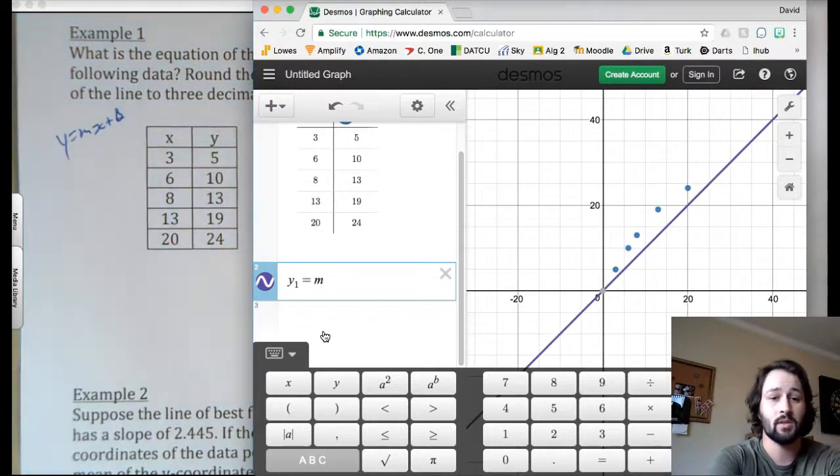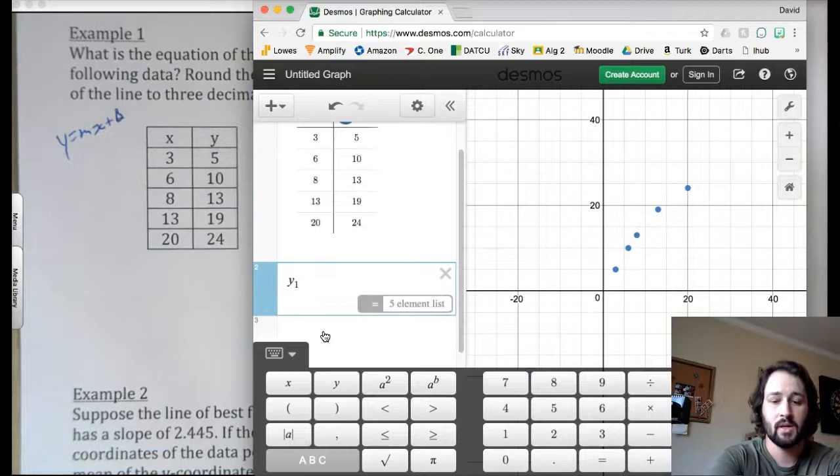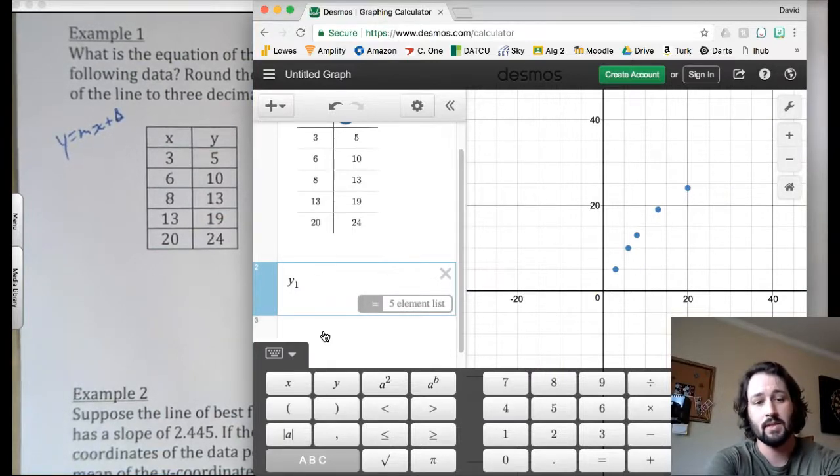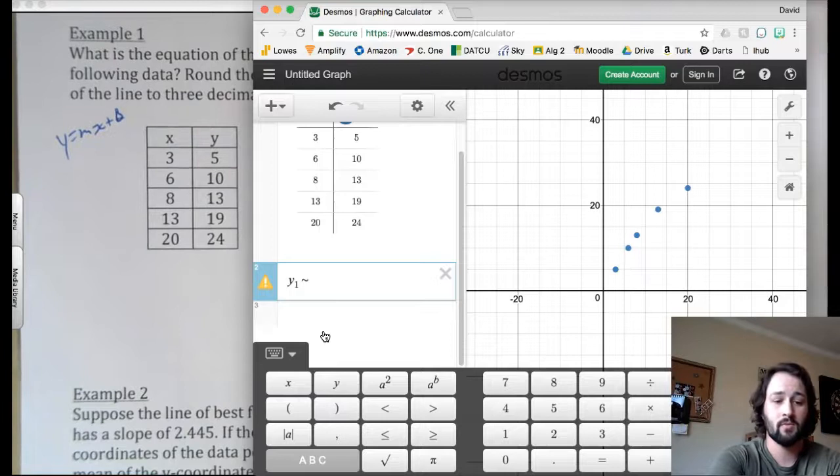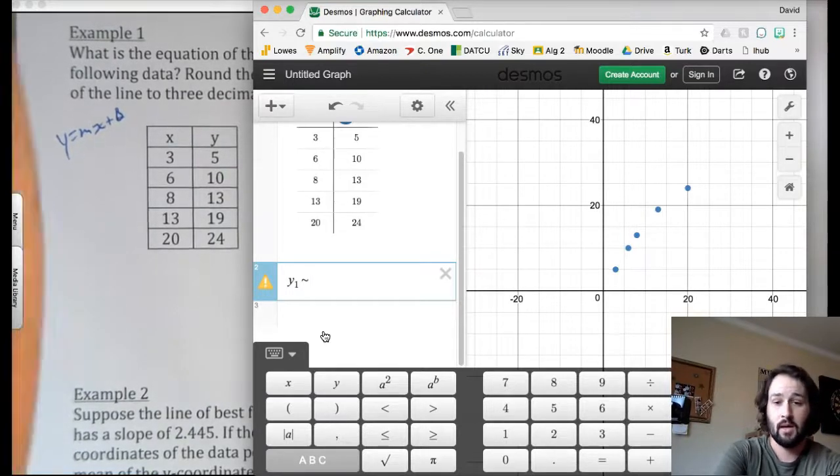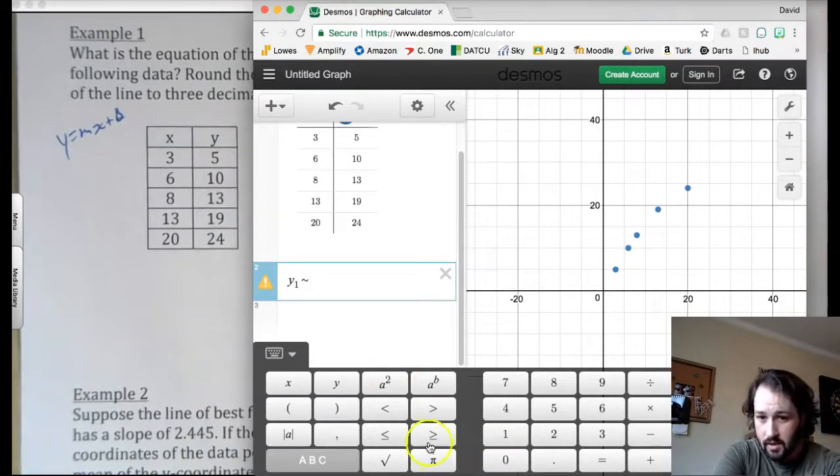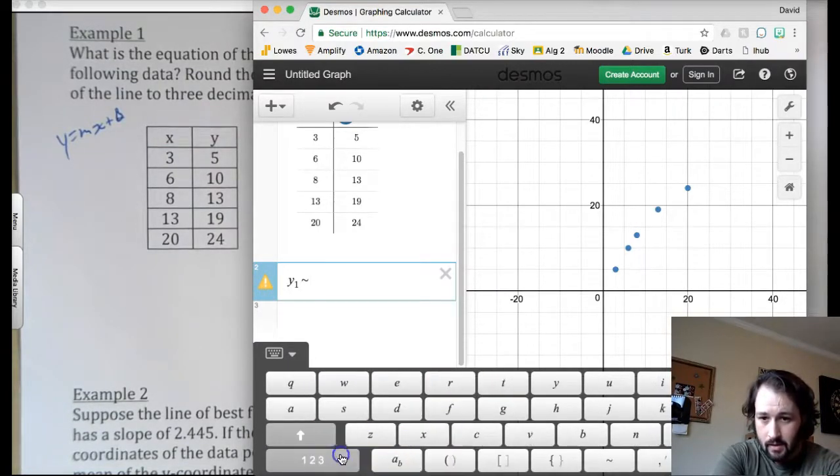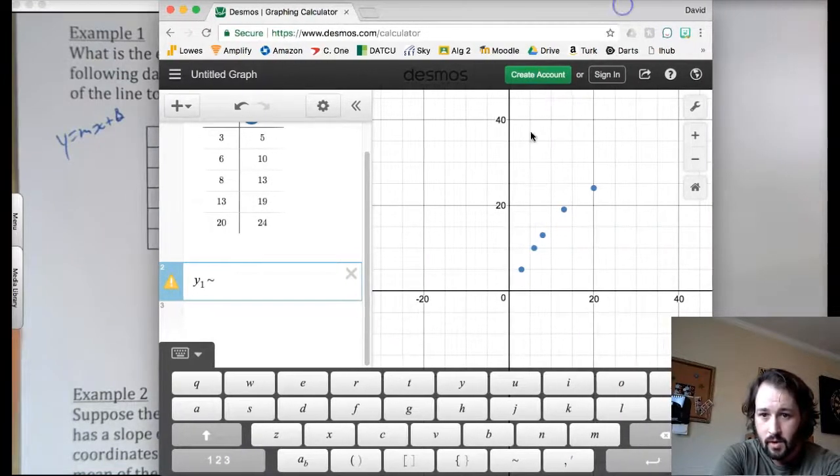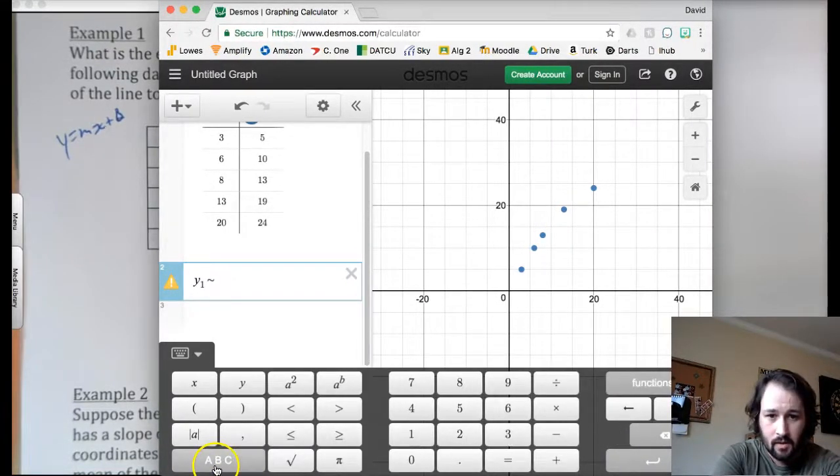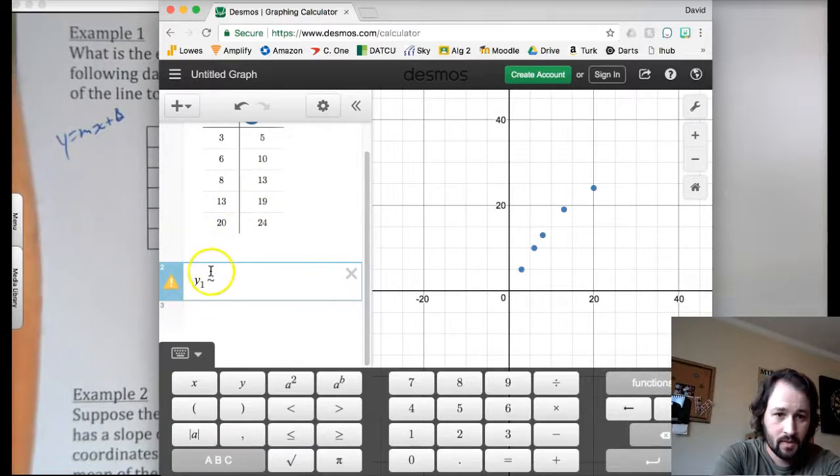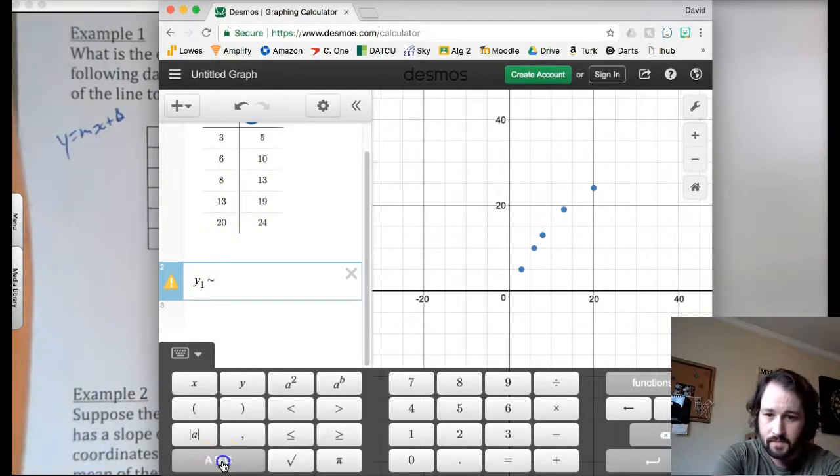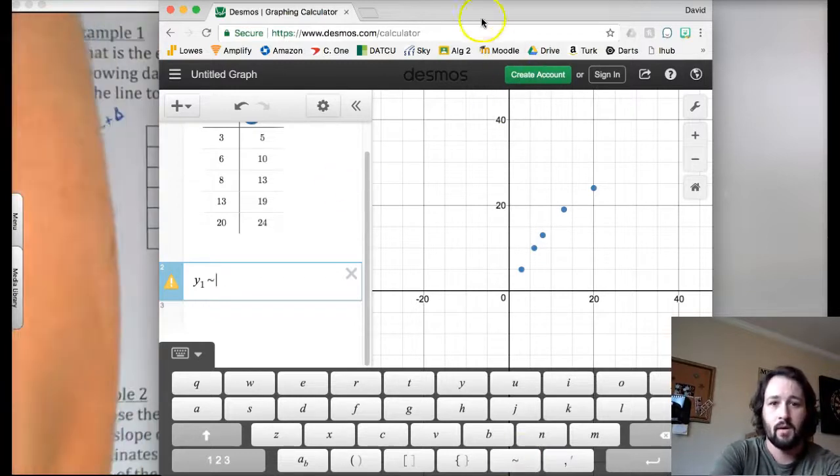So that's kind of what we're going to use. We're going to use M, which represents our slope. And I'm sorry, I'm not going to use equals. The thing that we need to use for this is called a tilde. This is right on the top left of your keyboard. It may also be on here, but I'm not seeing it somewhere. I would think that they would have it. But look for that symbol. Look for that tilde. Yeah, right there, right there. So that's the tilde. That's the symbol I used. If I hit it, you get the same exact thing.